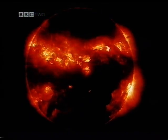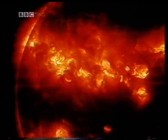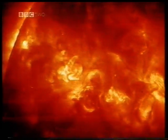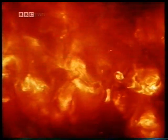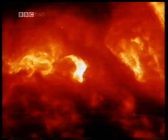When particles are moving this rapidly, they emit X-rays by collisions with one another. This picture of the Sun was taken with a rocket-borne X-ray camera. It shows plenty of flare activity, especially above sunspots. The temperatures here can reach 20 million degrees or higher, enough to trigger short bursts of nuclear fusion. And in 1991, the Japanese Yoko satellite provided a spectacular series of images, revealing a wealth of detail never seen before.